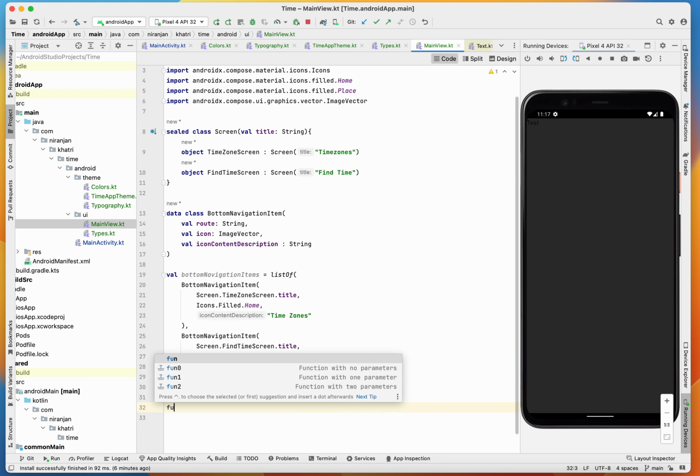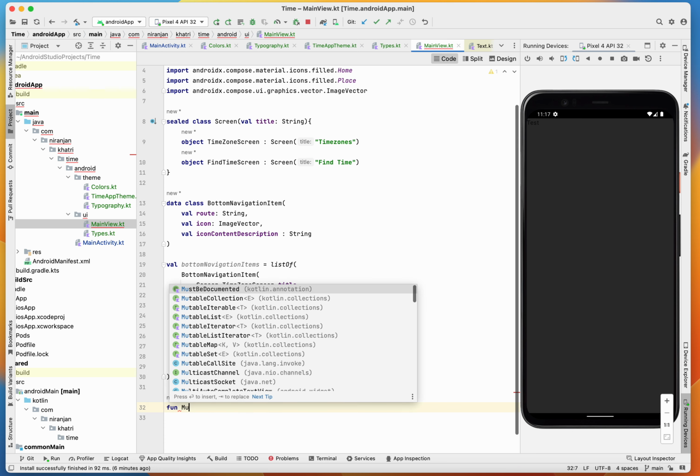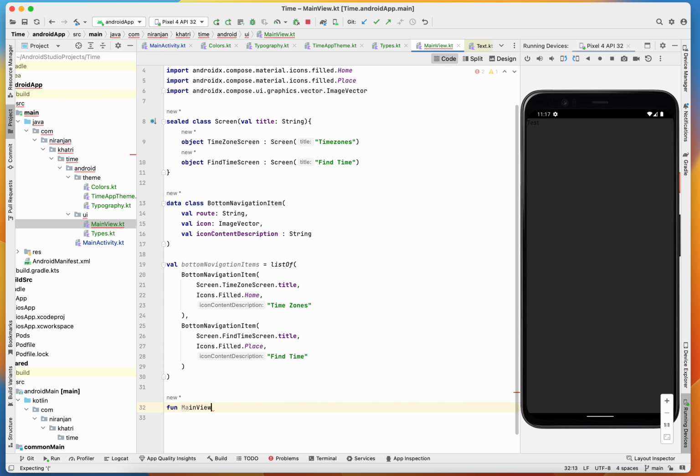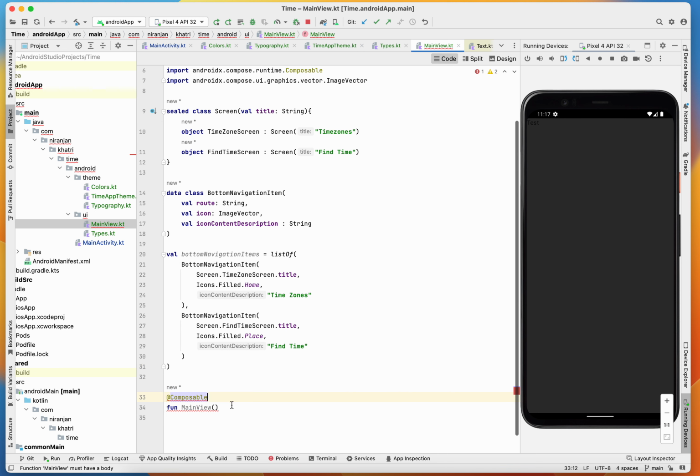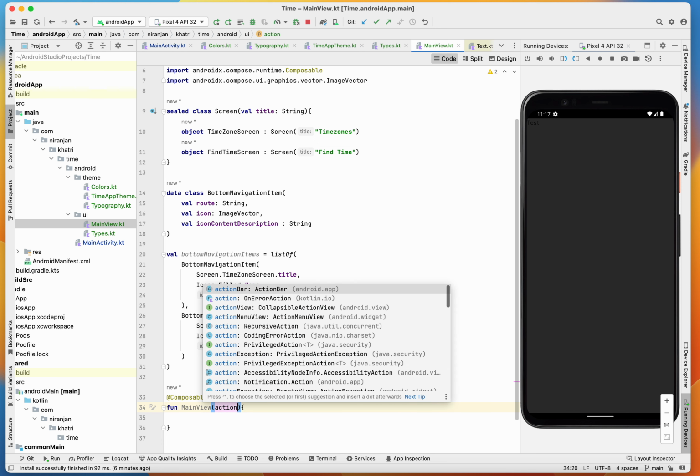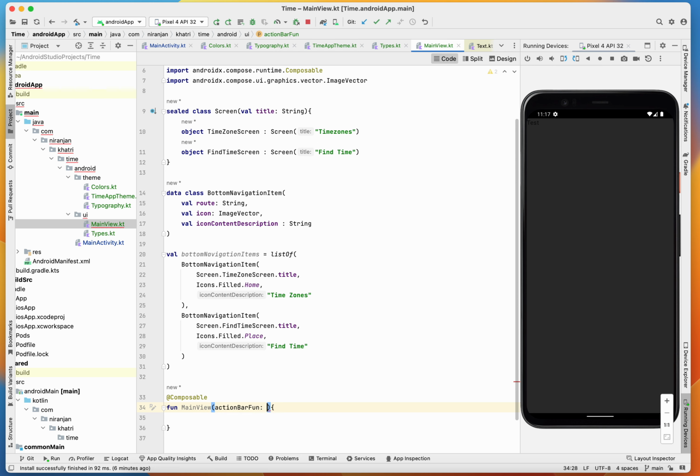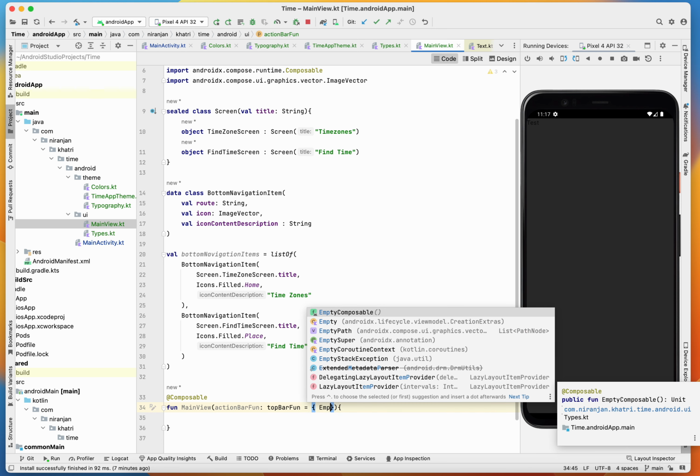Finally we will start adding our composable function to render our view. So it's a main view screen. Okay, so we will be passing, obviously it's a composable function, composable, and here we need to add our action bar function, top bar function, which will be passing through our empty composable.